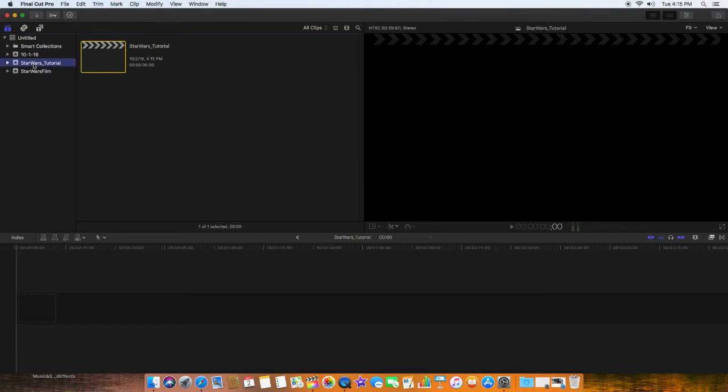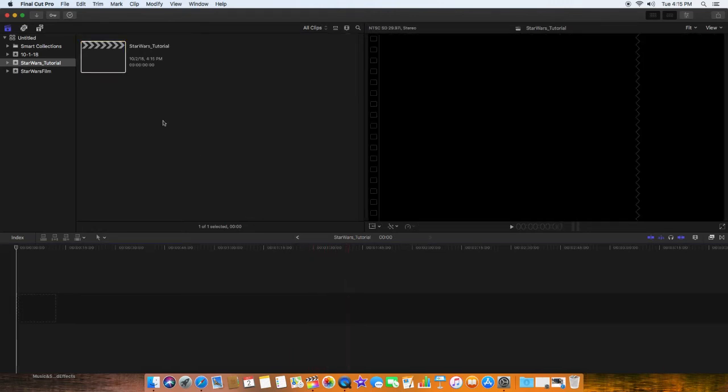Now, I have my event. I have my tutorial. I'm now going to import those items on my desktop that I brought in from RLS Multimedia server. I'm going to import them into this event. So here's the event. Here's the project that I've created. This project is down. You see the Star Wars tutorial? This is this. Okay, so I double click on this. This one appears right here.